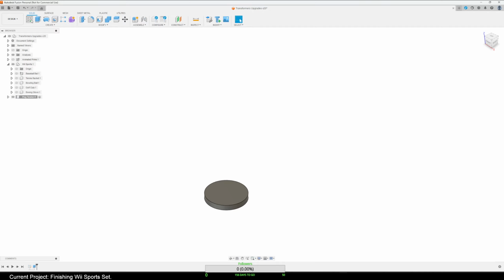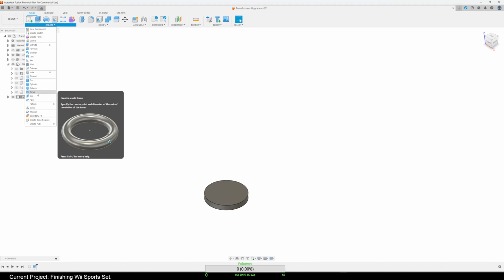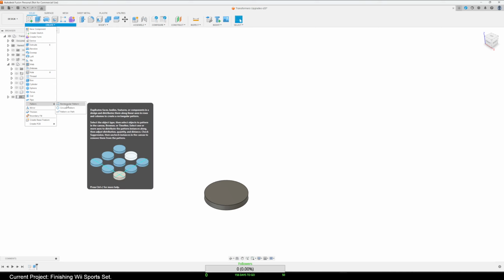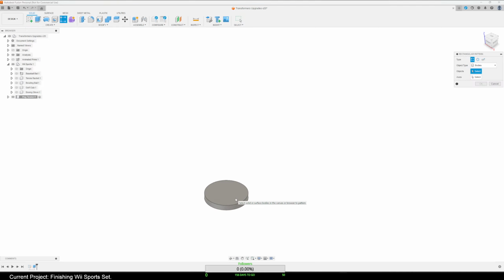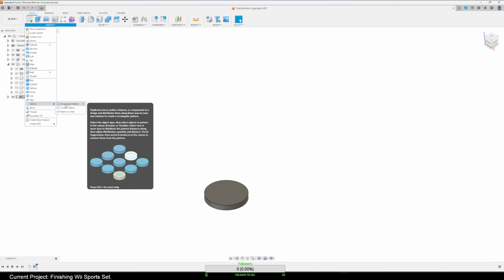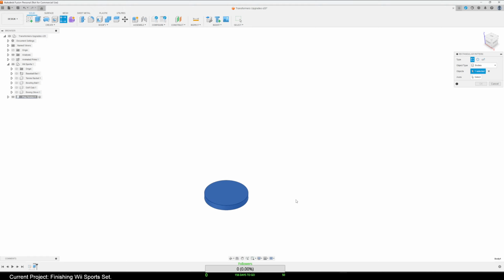All right. Then what we're going to do is a rectangular pattern. Yeah, that's right. Rectangular pattern, but I'm just going to go in one direction. Sure, along this axis, who cares?